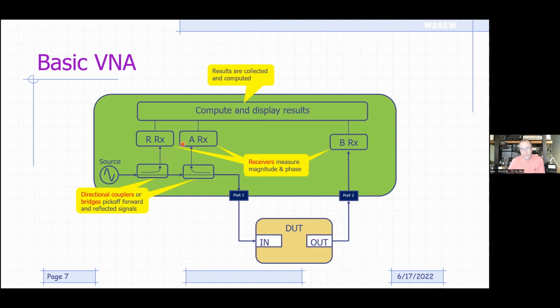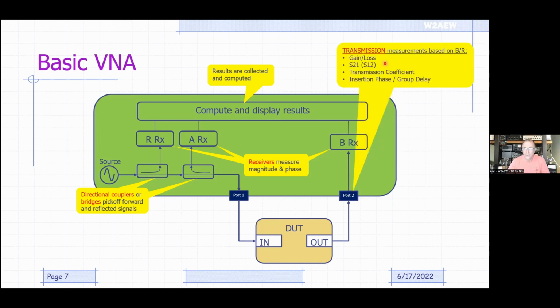All those receiver results are computed, and we display various results like return loss or reflection coefficient or transmission coefficient or VSWR. Those can all be computed from the outputs of these receivers. So again, the transmission properties are based on the B with respect to R. We'll call it B over R. It's our response coming out through the device with respect to the signal being injected to the input of the device. So that's why it's B over R.